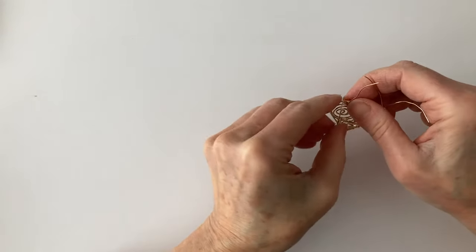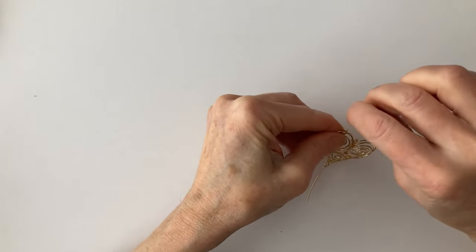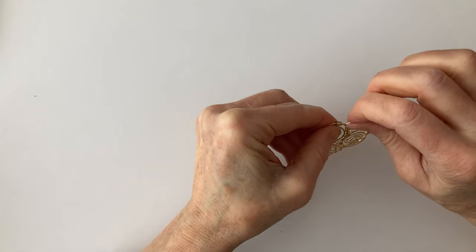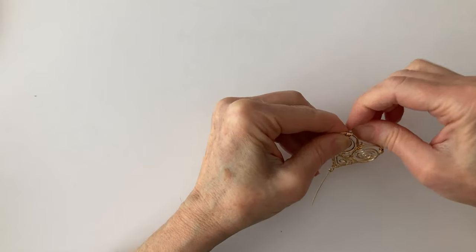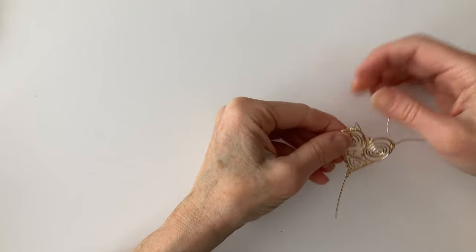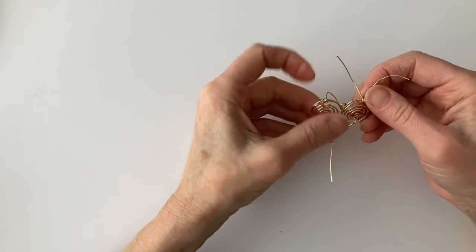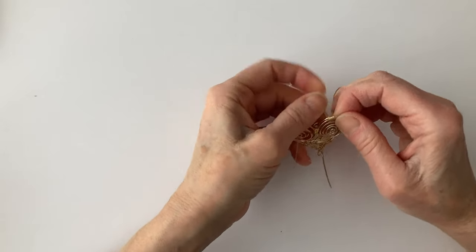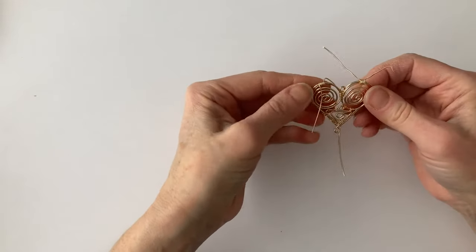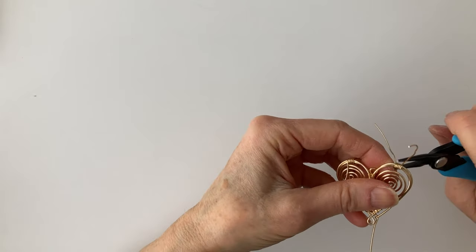So we're going to do this one here and that one here. And I also like the idea of the chaos wrap too. That will be another one to explore, or a kind of a crocheted thing is interesting too. Now, the only problem here is, how are we going to get it so it doesn't slide? So to do that, we might have to attach it to this other spiral. But that's not going to work. Maybe I should have done a little loop or something at the top. But for now, let me just see.